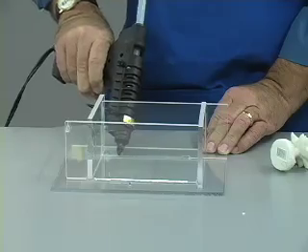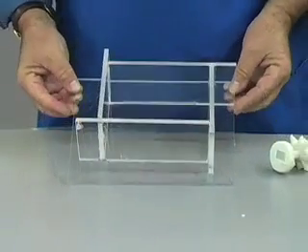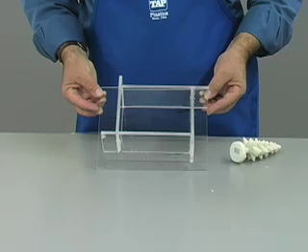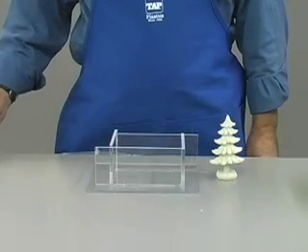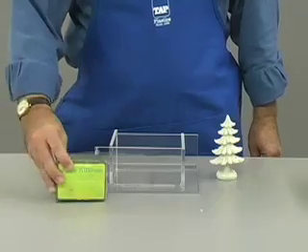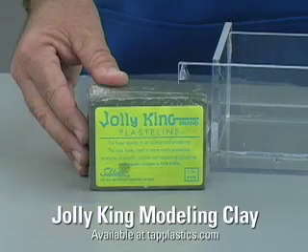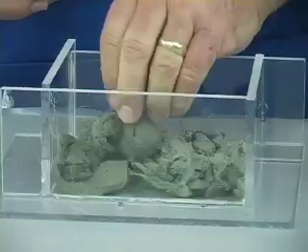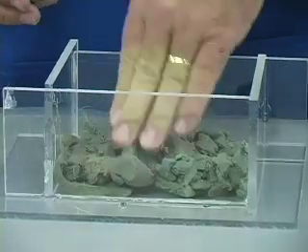Once the sides are glued, we will lightly attach the base. Be sure to seal the base so that it is watertight. The bond does not have to be strong, but it must not leak or liquid RTV may flow out. The second step is to embed the part in clay. Using a non-hardening clay, we will embed the part approximately halfway. The finished clay should be smooth with no fissures or holes which would allow the liquid rubber to flow down under the part.